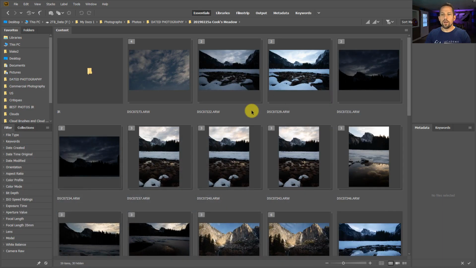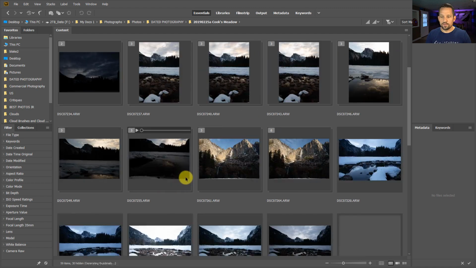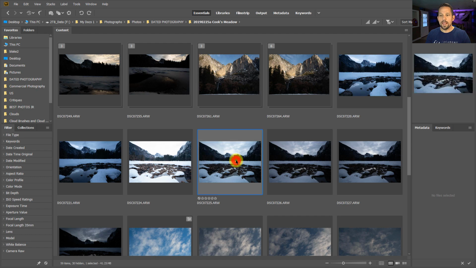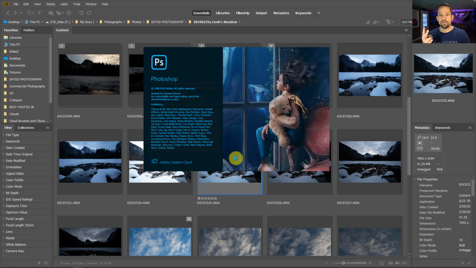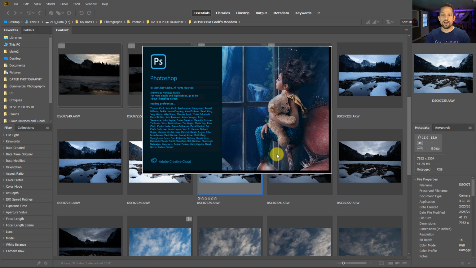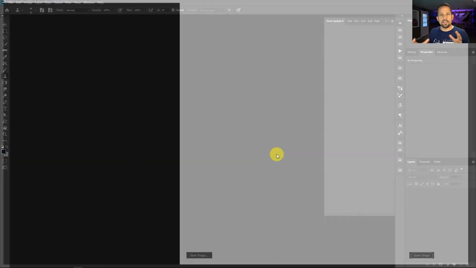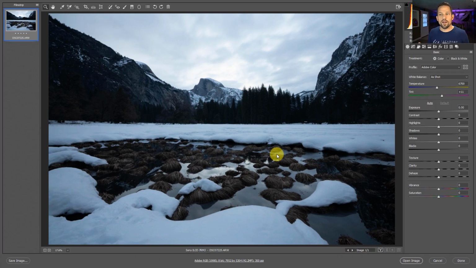I just want to show you these 3 parts because if I were to open up one of these RAW files, if you see here, let's just double click this RAW file. If I double click this RAW file, it's going to take me to the second part of Photoshop. Now what you'll see is that it's opening up Photoshop here, but as it's opening up Photoshop, it's going to have to pass into Adobe Camera Raw to then get into Photoshop so I can process it. The quicker you understand this ecosystem and how it works with RAW files, the better.